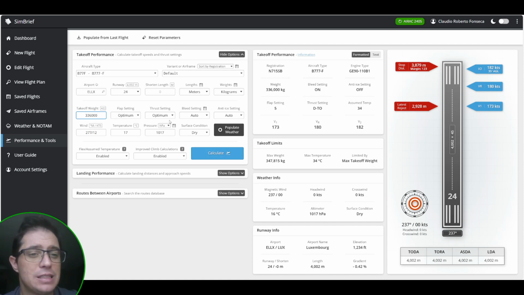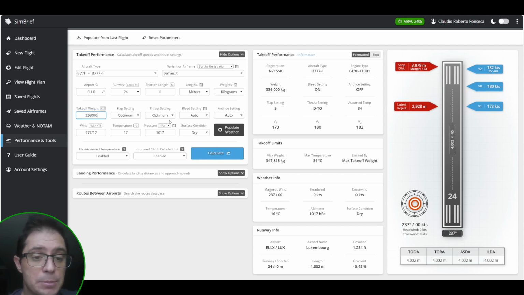But this is a little bit weird for me, and when I see the regulation, most of them talk about the brake release, which means the point that you align with the runway, you release your brakes, and now you start your takeoff by adding power. So that is the weight that is calculated for your performance and all the regulations. So that's why you want to be a little bit conservative on this number.